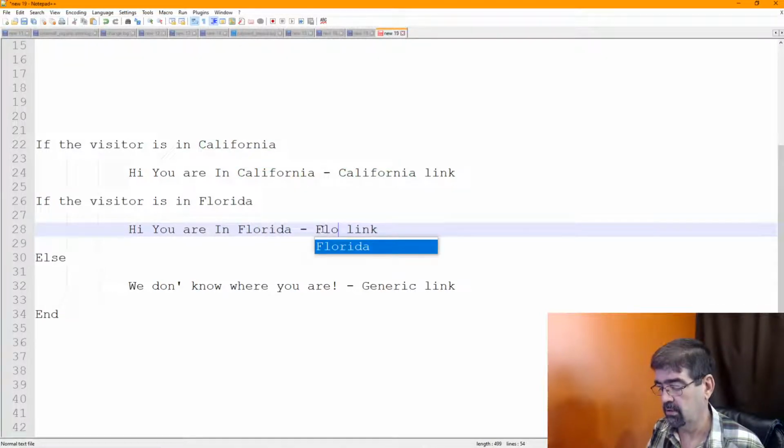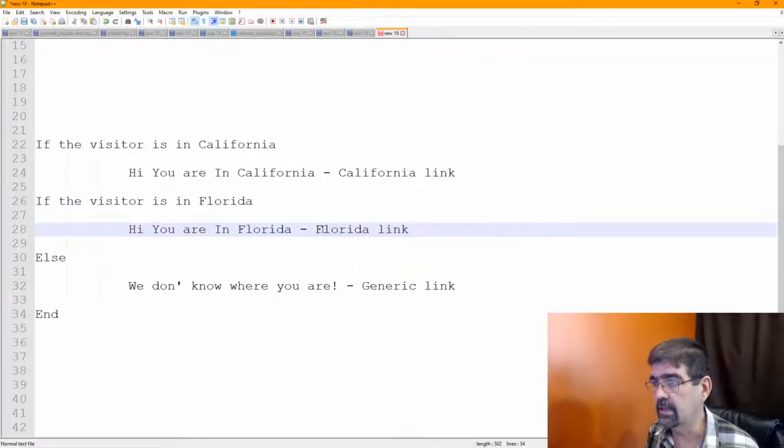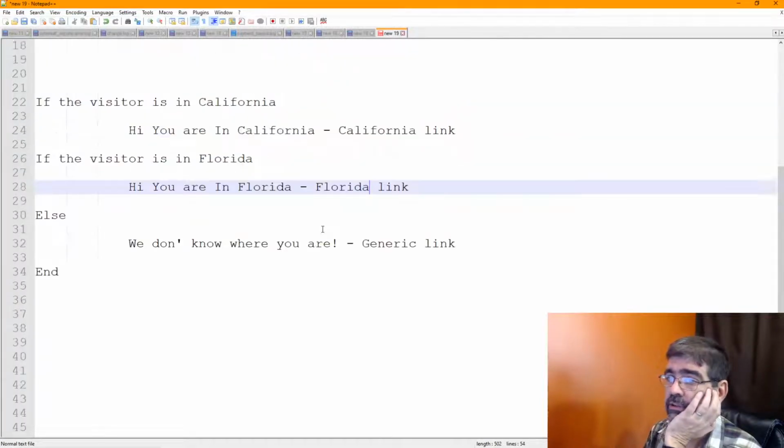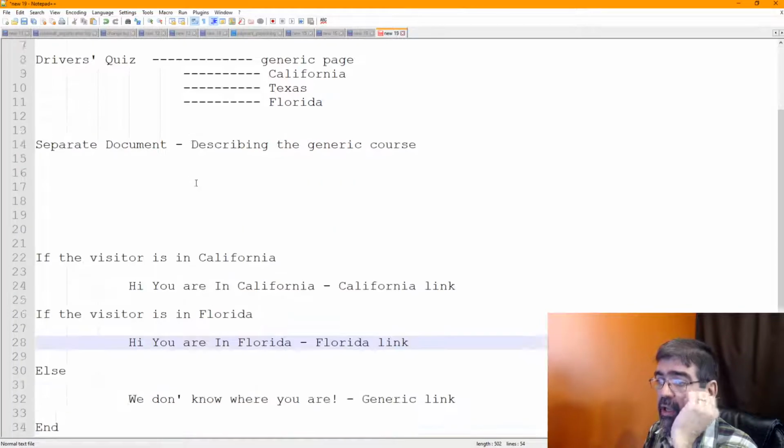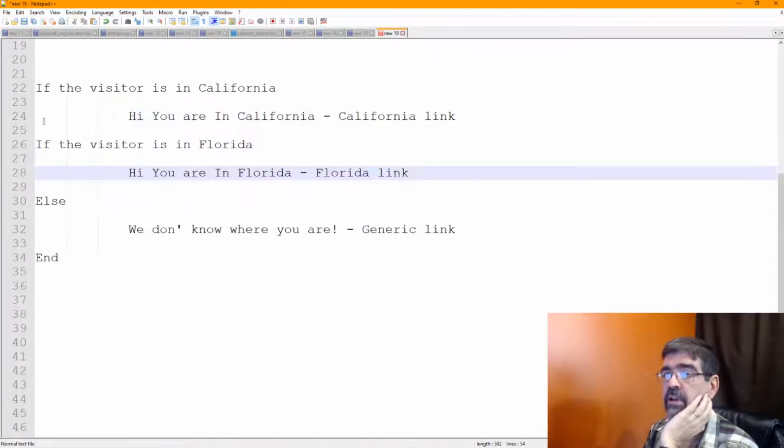And this would be Florida. So instead of using redirects based on the menu that the person clicks on, as in this example up here, you would have this text on the quiz page, and it would say, hey, we think you're in California. Here's the link. Or, hey, we think you're in Florida. Here's the link to the Florida course. And you could keep doing that.